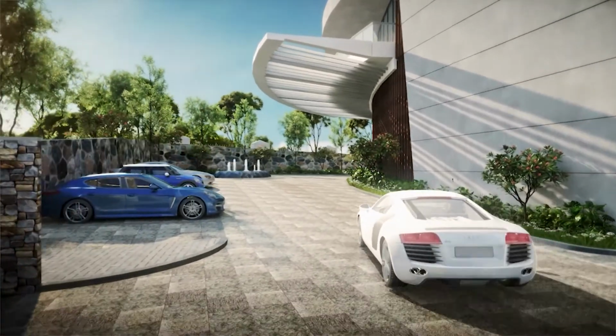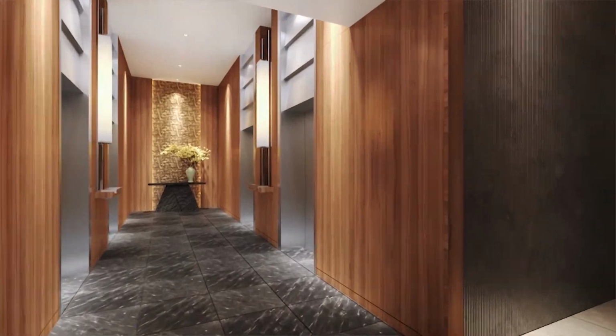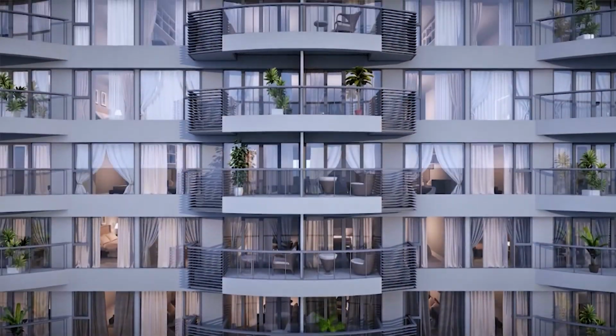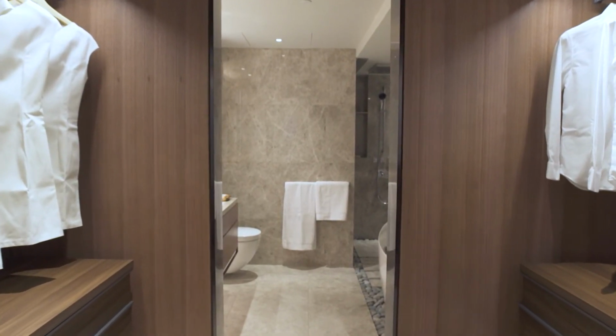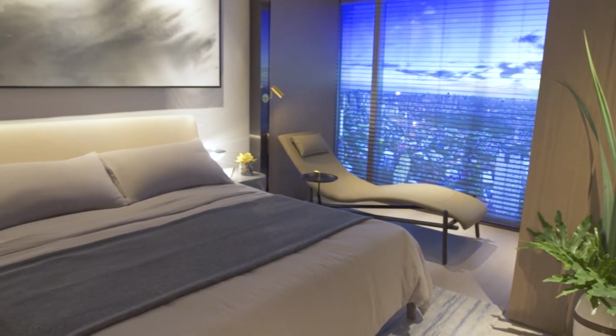Terrence, please expound how Shang Residences at Wack Wack sets itself apart from other luxury condominiums. Okay, when we think of a luxury condominium, we immediately think it's a fully fitted out interior with expensive materials. There's glam, the chandelier, blingy. But what I would say here is this is not the kind of lux that we're talking about, as I mentioned before. It's the kind of lux that is in your soul, deep in your heart, is peace and calm with this stunning view. I think there's no other in Manila.